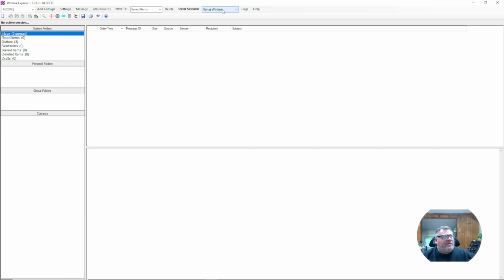We've created our messages. We've learned how to send them to the Outbox so that they're ready to go. And now we're going to connect so that it can send them out back and forth. If you've been around computers and the internet for a while, you may remember a time when we didn't have high-speed internet in the majority of our houses, and we had to connect via a modem to dial into the internet.